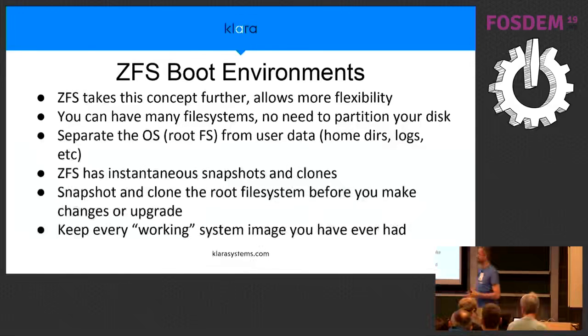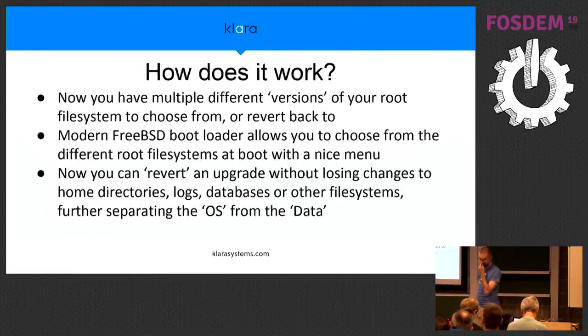And since snapshots are instantaneous and don't actually take any space until you overwrite stuff, you have no reason not to keep lots of snapshots in ZFS. So it's easy to go backwards. This way you keep as many working images as you want, and so no matter how long ago it turns out you introduced the bug, you can always go back to before it.